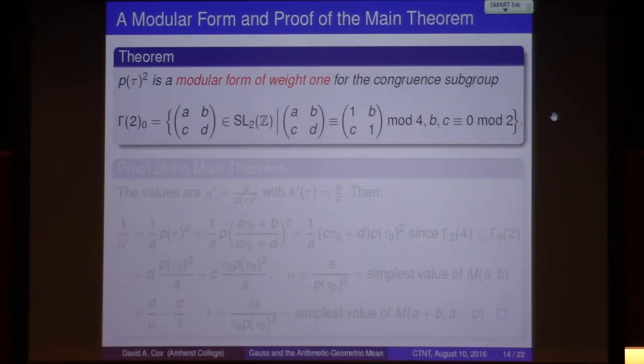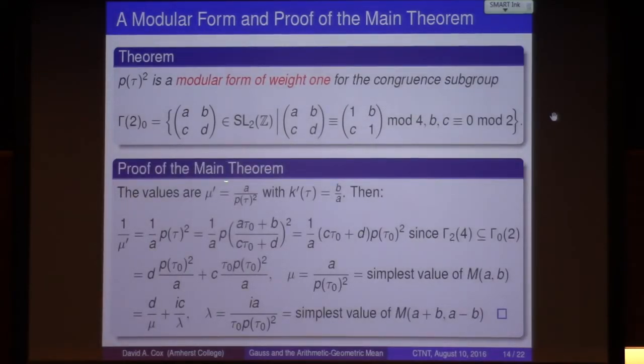And here the congruent subgroup is this one. I call it gamma, a 2 with a little 0 there, because it's just a slightly funky group. And so it's basically, again, mod 4. You want the diagonal elements to be 1 mod 4. And then the off-diagonal elements, you want them to be even. So that's basically what you want here. And now let me sketch a proof of the main theorem.